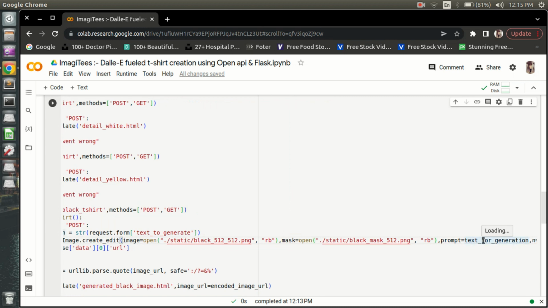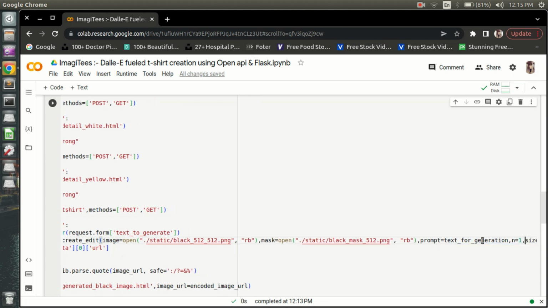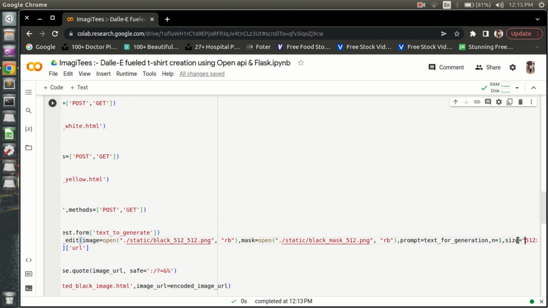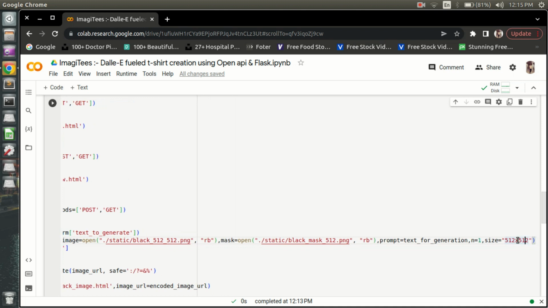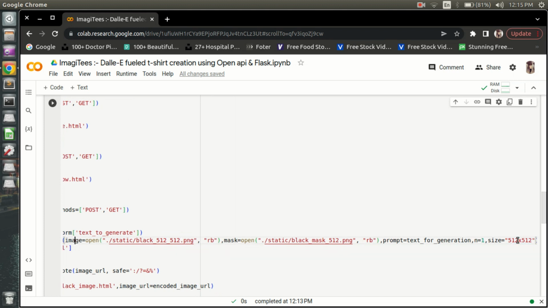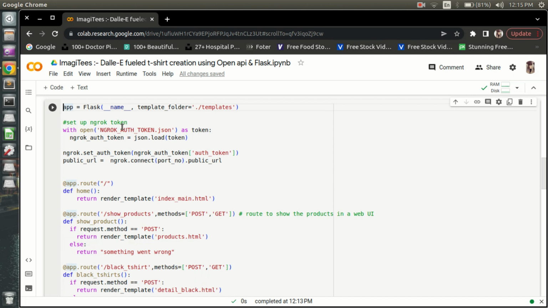The next one is the prompt, which is basically the text input or the description of the image which we want to generate. Then the number of images which we want to generate, and the last one is the size. So once you give all these parameters, we will be ready for the next thing.